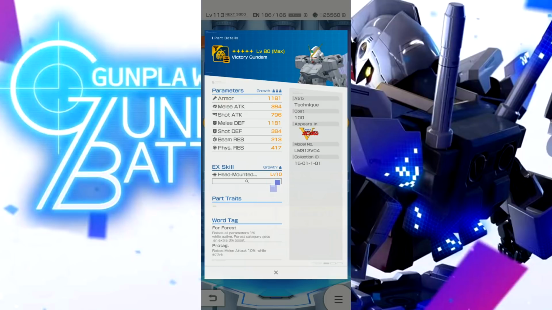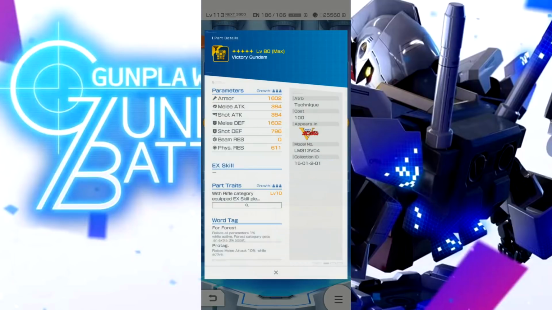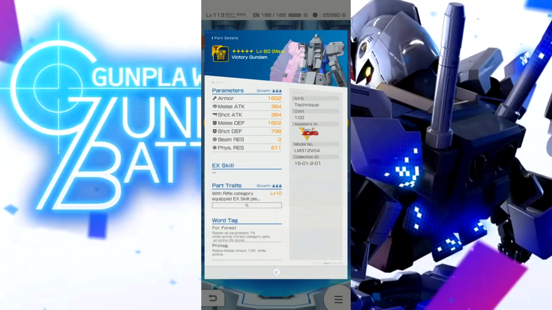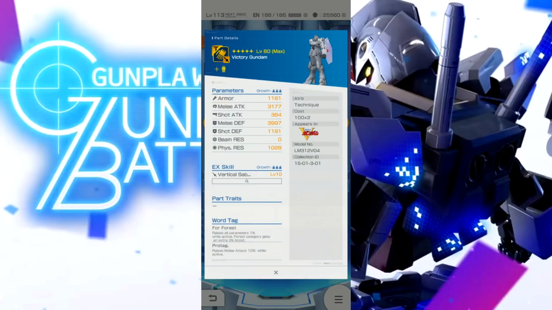Alright, Victory Gundam. Head, Mountain Vulcan, okay, cool. Typical. Shot attacks, meh. Melee defense, relatively okay. Cool, yep, okay. So this is definitely going to be a melee spec machine. High armor, high melee defense. Yep, okay.